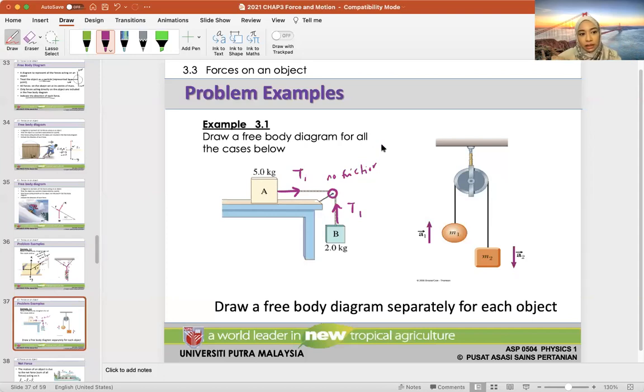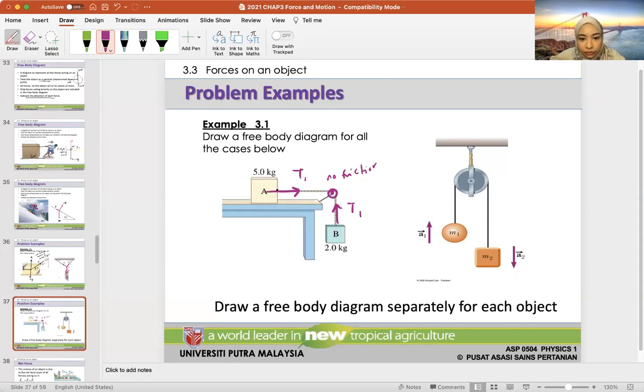Kalau ada friction, then akan ada masalah sikit kat situ, dia akan bahagi kepada dua. Tapi kat sini tak ada friction, it's smooth. So, kita anggap dia sebagai satu tali. Therefore, tali ni, the tension is acting towards the center of the rope. Okay. So, ni yang senang lah. There's no friction, it's smooth. And for this guy, oh sorry, tak habis lagi.